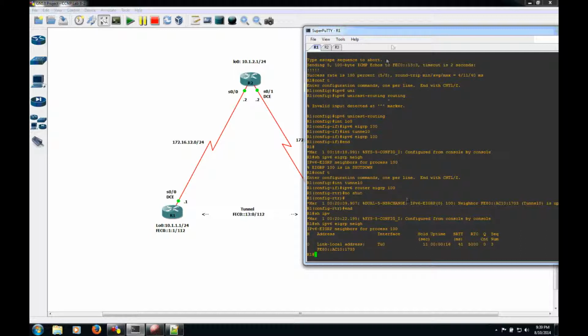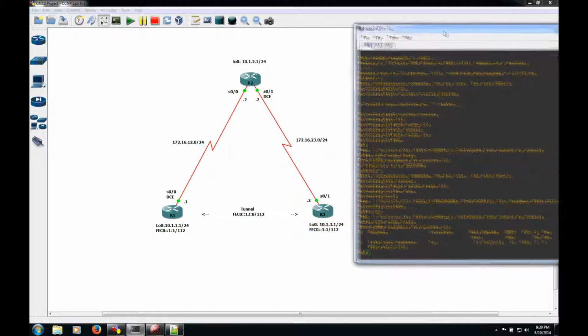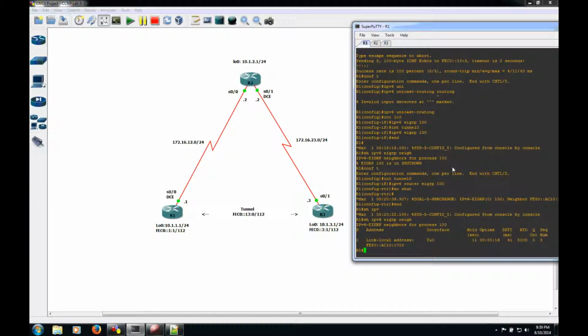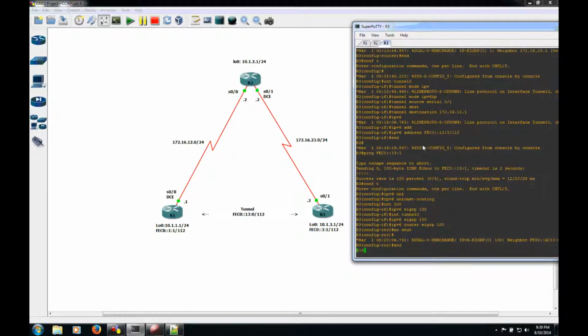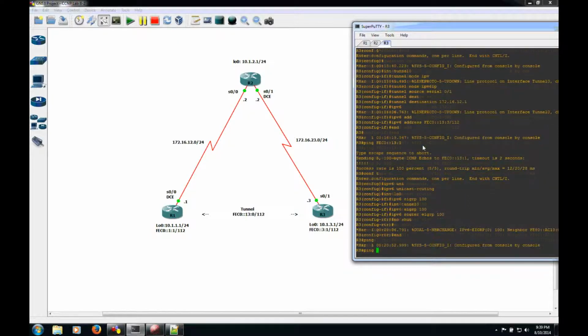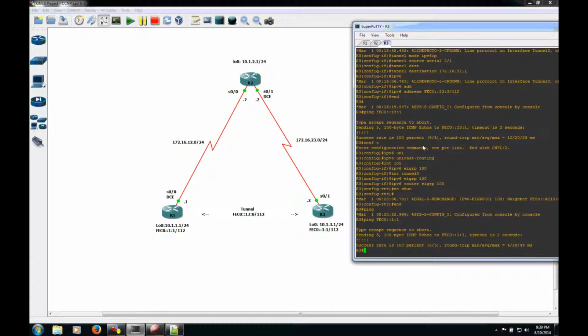So to test this, let's try to ping the loopback 0 interface of FEC0:3:1, and that is successful. Now let's go back the other way. We'll do ping FEC0:1:1, and that is successful.